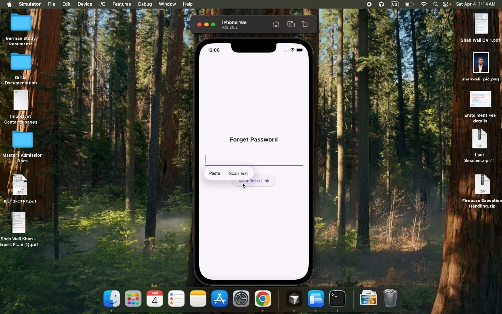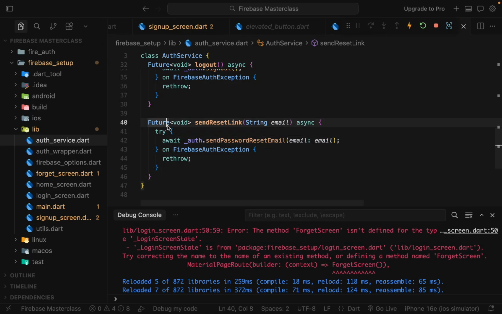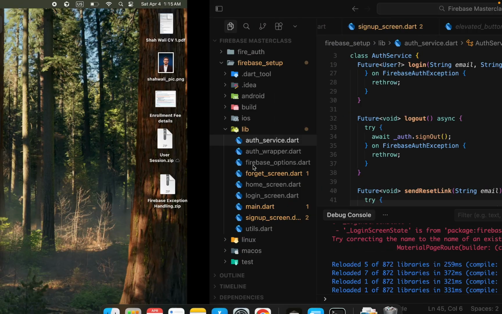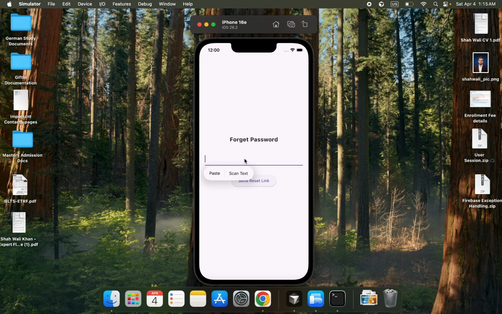User will enter email here, and when this button is tapped, this method will be called that passes the email from the text field, and then the email that is passed will receive another email from Firebase, and in that email we will receive a password reset link. So here I need to have some email, but that needs to be a valid email, not some dummy one. If it's given a dummy one, definitely won't receive anything.